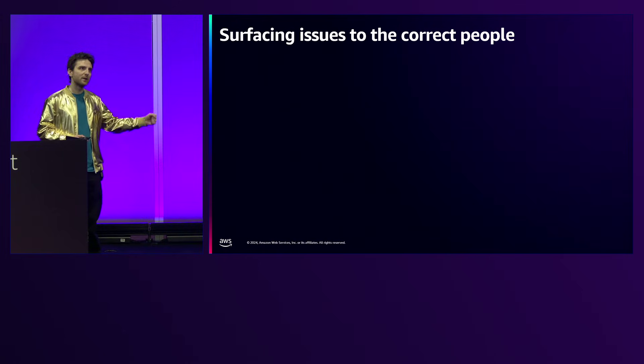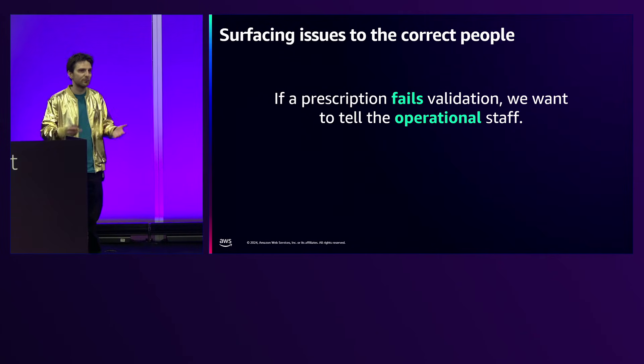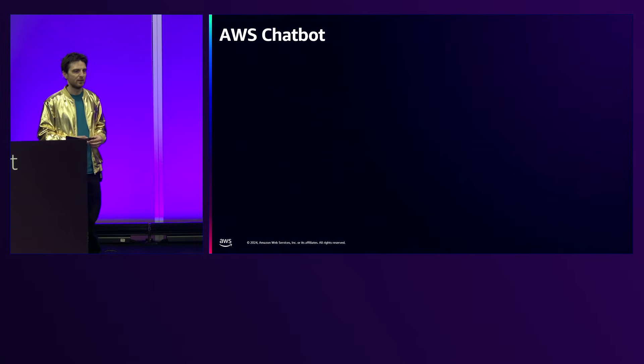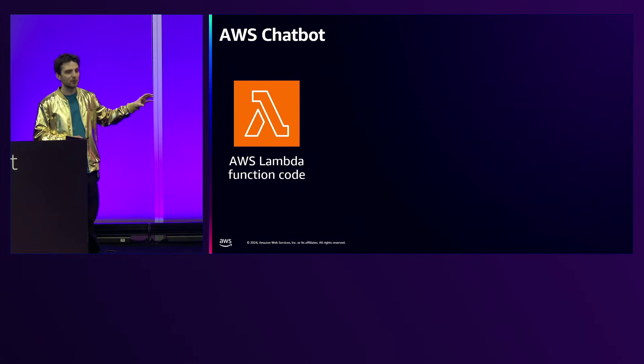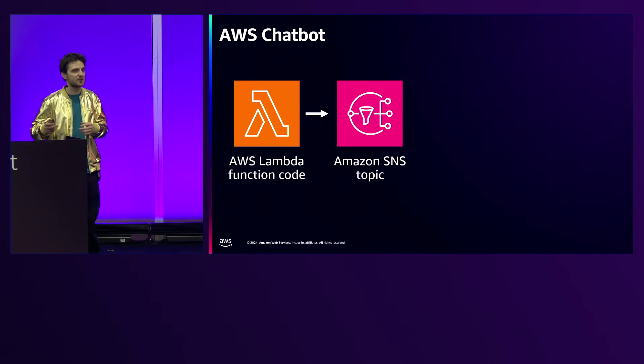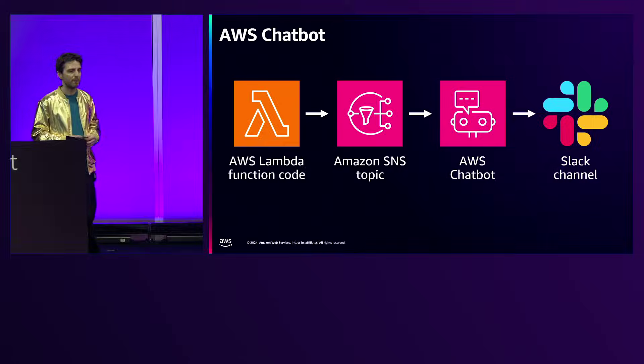When a prescription comes in from the third party and fails, we don't want that going to a log file — we want it going straight to operational staff, not technical staff, because we're potentially processing several hundred to thousands of these a day. We used AWS Chatbot for this. In the Lambda function, wherever validation or something else fails, we pass an error in the right structure to SNS, SNS sends it into Chatbot, and Chatbot is configured to post directly to a Slack channel.